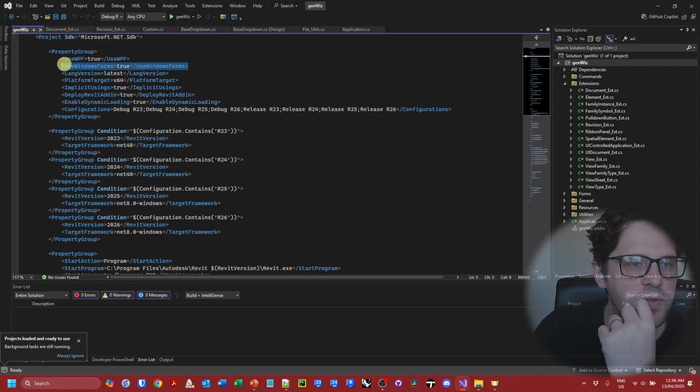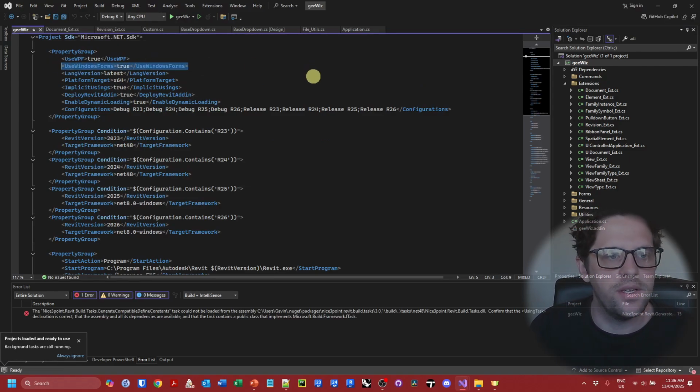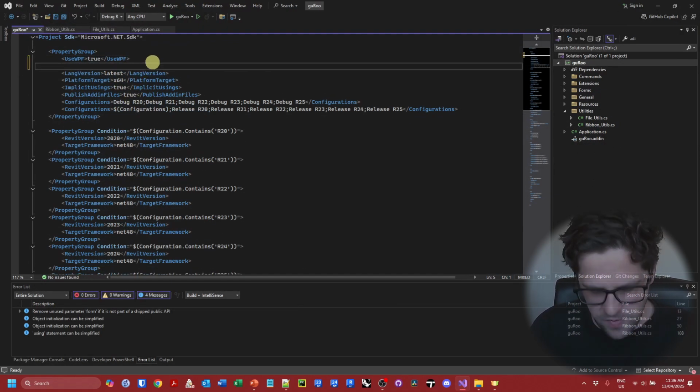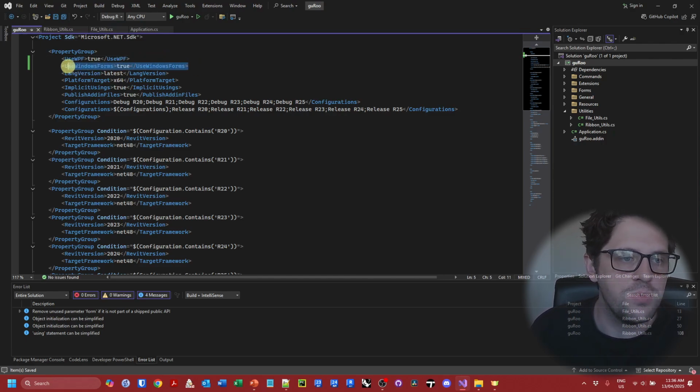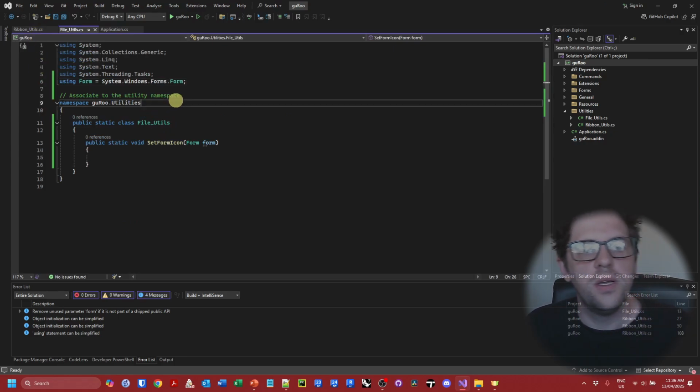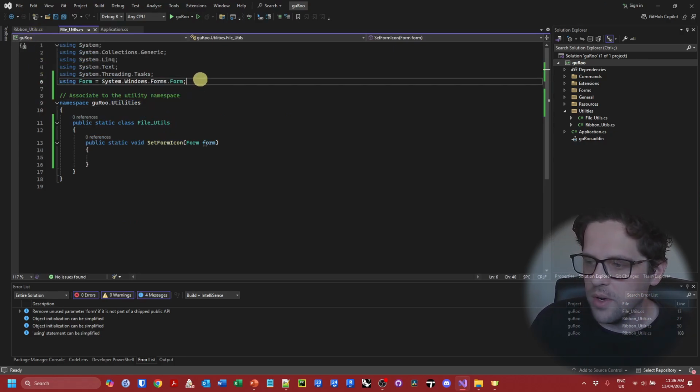See this used Windows forms. So we're going to have to add this property to our toolbar, because otherwise it doesn't really know that it should be using Windows forms as a type of form in the toolbar. So there we go. This will now help our project know that Windows forms are supported. We can see that use WPF is there by default, which we'll come back to later. But for now, we just want this use Windows forms property. There we go. So that will now help us use these later on.